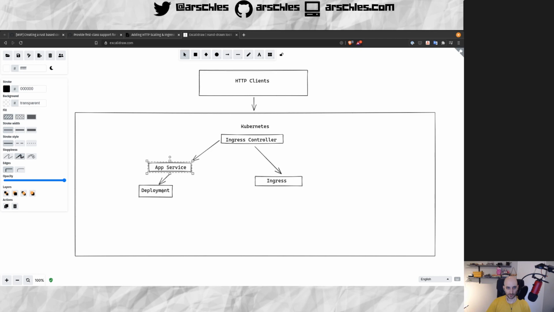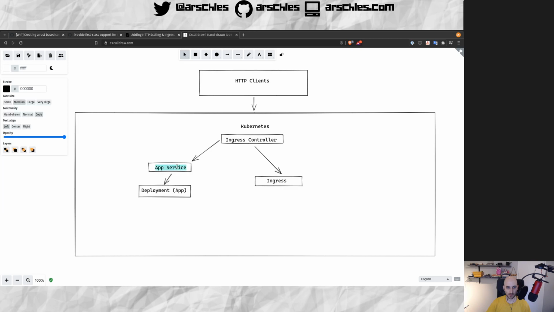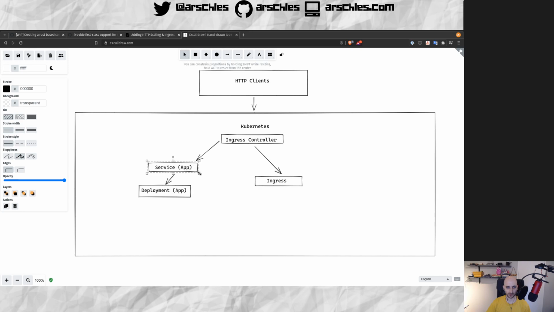To the app service, and I'm going to call this the app deployment. Okay. App service sounds like that's an Azure product, so I don't know. I guess I'm biased towards that being an Azure product, I suppose.